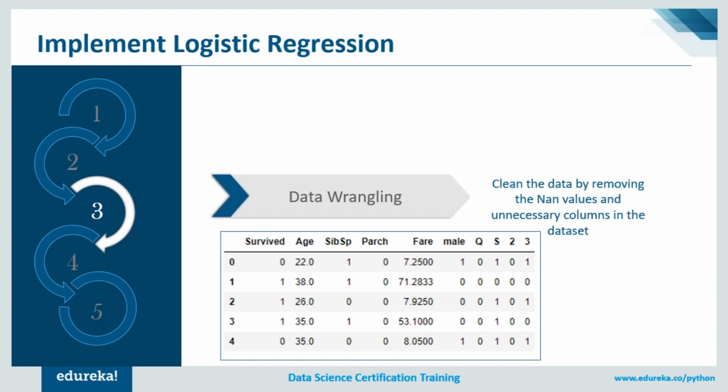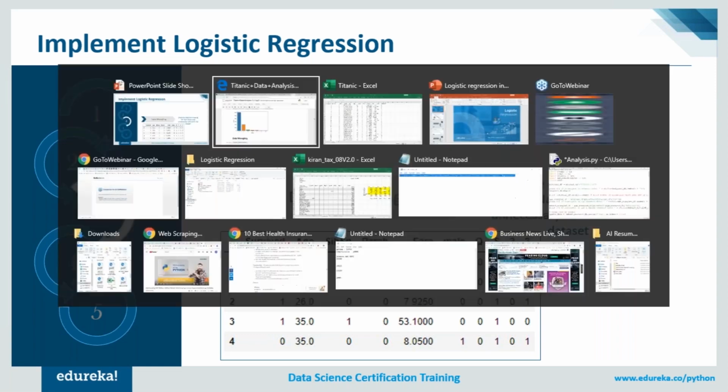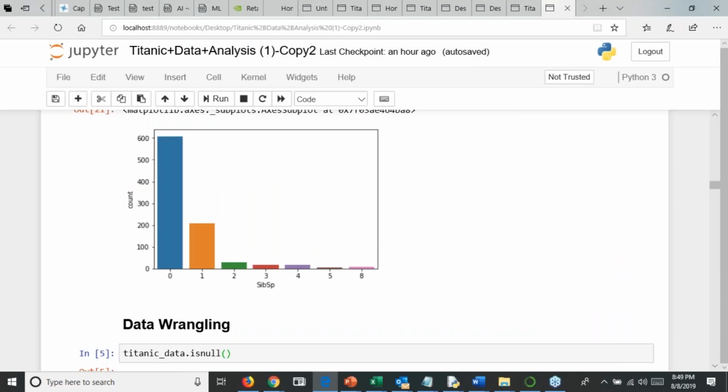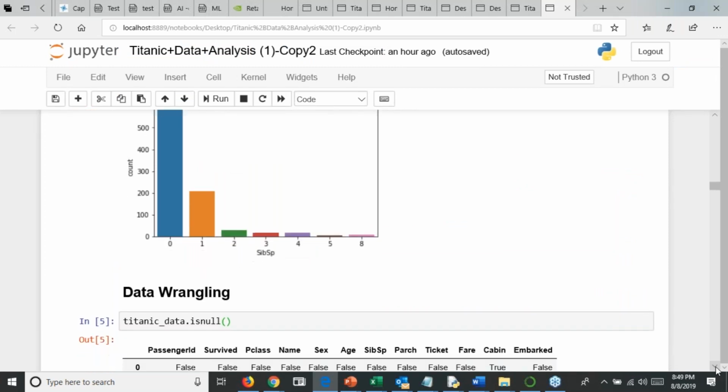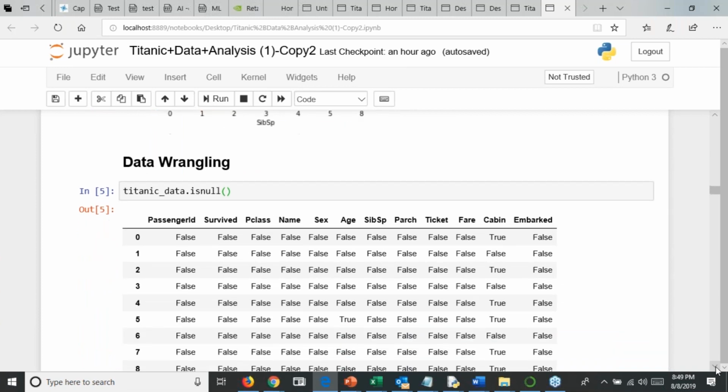So when we say cleaning, basically there are so many columns within the data which do not have the value. When we did see our describe, we saw that there were few columns within the cabin which were not filled with data. There were columns in age which were not filled with data. So those columns have to be addressed.